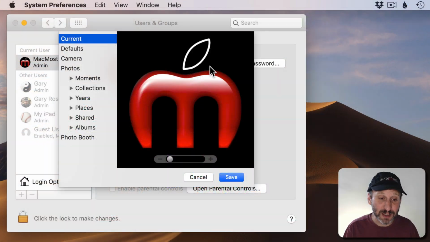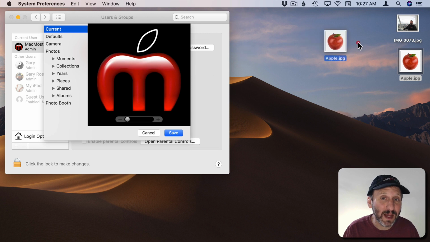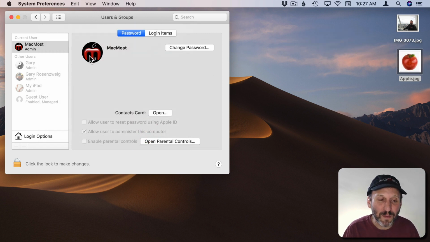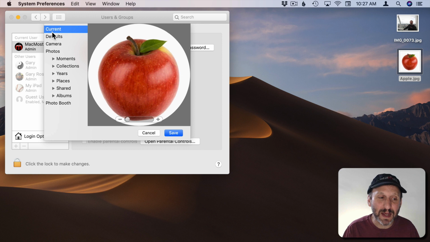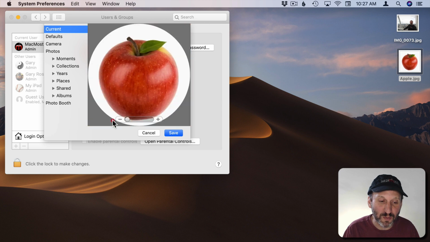Now what if you want to use a custom image? And indeed that's what I've done here. You notice this logo here isn't in my Photos app. It's not one of the defaults of course. How did I get it in there? You think you'd be able to drag and drop an image in here, and it appears that you can't. But you can, you just can't do it in this interface. So you have to go back to this level here and you could drag and drop any image directly onto the icon here. And then it goes back in and shows current on the left, and the image that you just used you can zoom and reposition as much as you want and hit Save to use that.